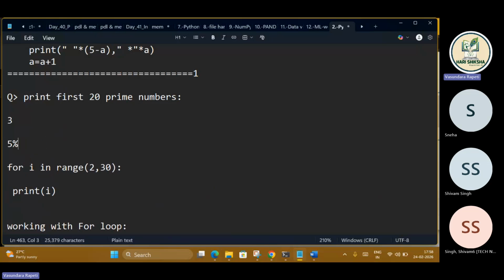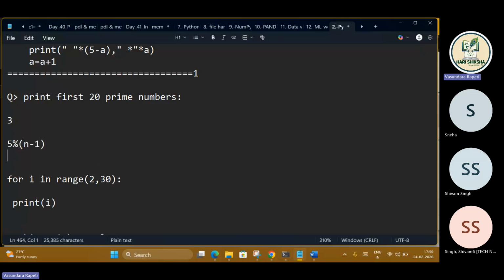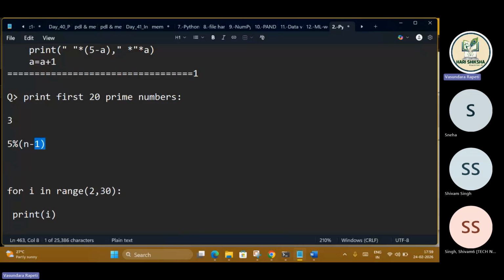But there is one more performance-reducing technique: you can check till root n. Till root n, you don't need to check even up to n minus 1. But for simplicity, since we are learning for the first time, we'll check till n minus 1.